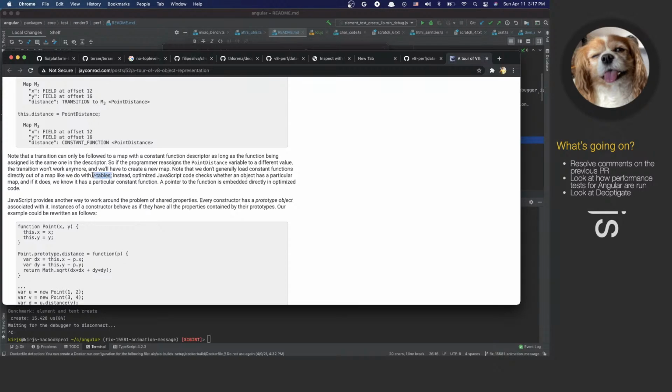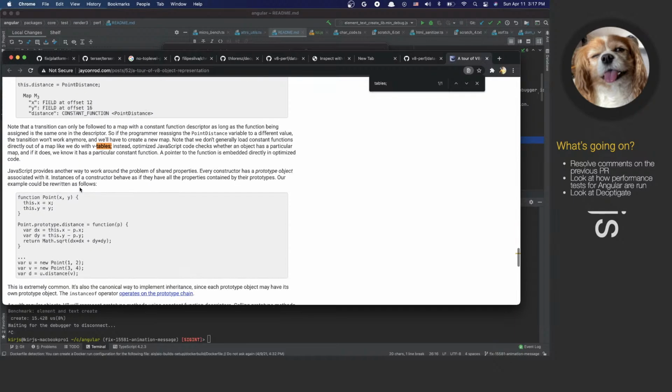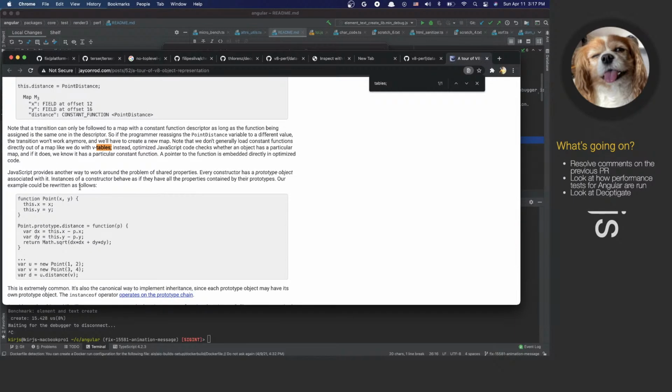What's vtables? I have no idea. Instead, optimized JavaScript code checks whether an object has a particular map, and if it does, we know it has a particular constant function. A pointer to the function is embedded directly in optimized code.